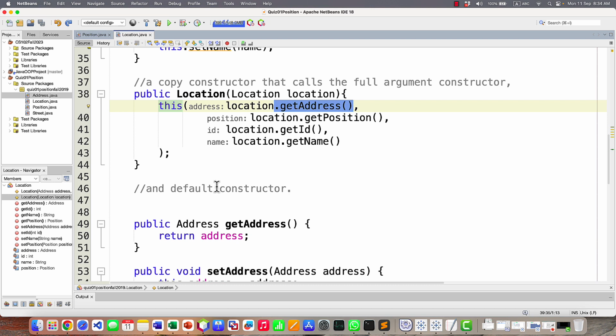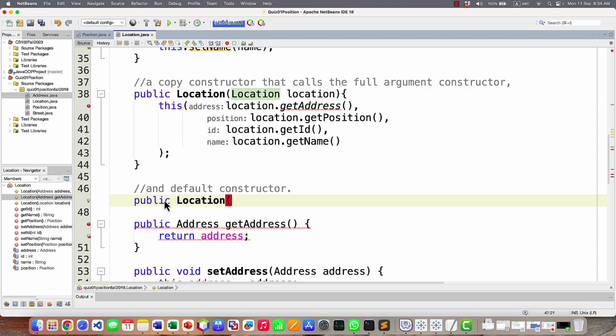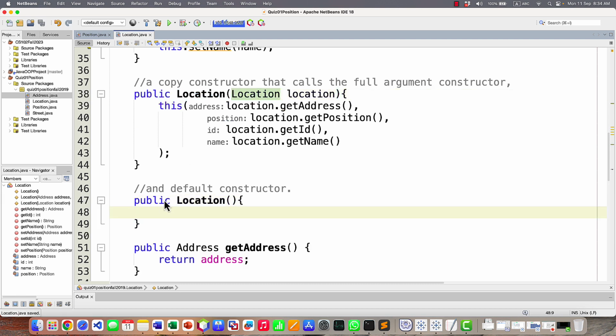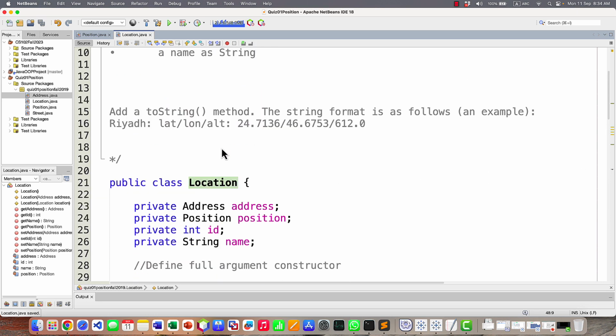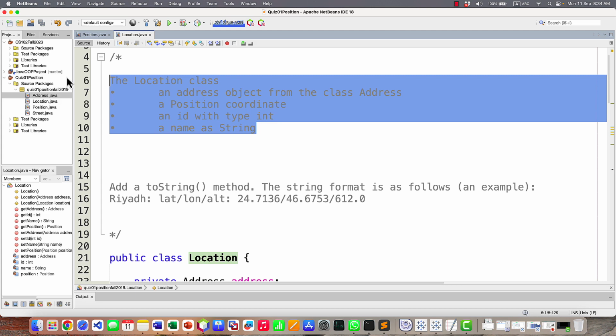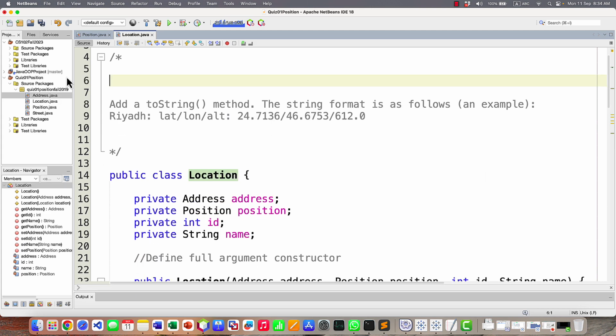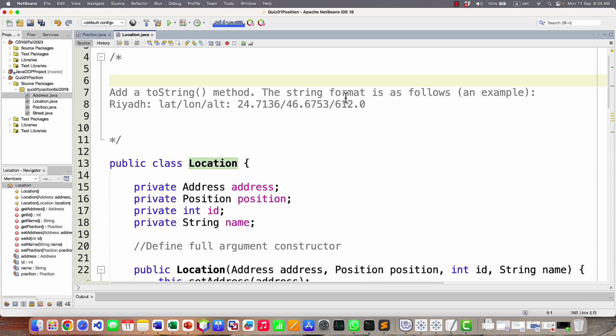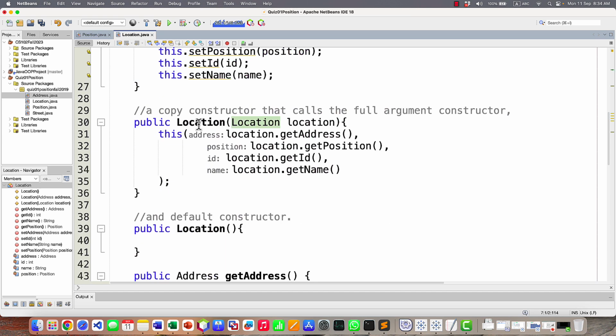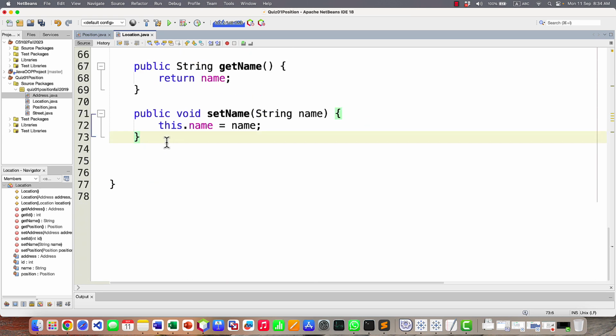Okay, so the default constructor here is an empty constructor. I'm going to make it as follows. That's it. So what is remaining now? We completed all these attributes. Now the toString method and the formatting.